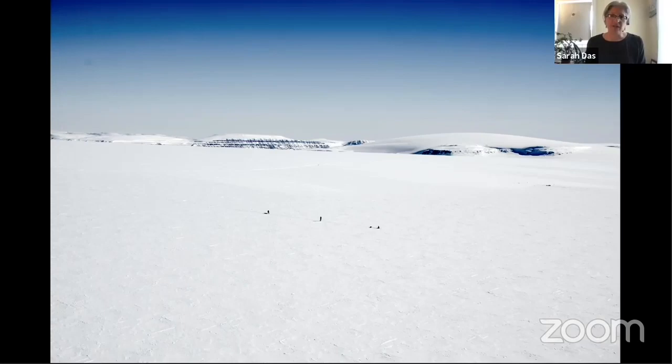And we thought it would be a fitting picture to start with because it really shows, if you can see those tiny specks in the center of the scene, that's a science team that I was leading. And it really shows what I like to think of as science at the top of the world or on the edge of the world. And here we're pulling behind some science instruments on the surface of a thick glacier, where we're trying to make measurements to understand how thick the ice is below us, and how the layering, the structure is. And in this particular instance, we were navigating, trying to figure out a place where we could drill an ice core, where we could extract a long, thick cylinder of ice in order to reconstruct past climates that are locked up and held in secret in this ice cap.